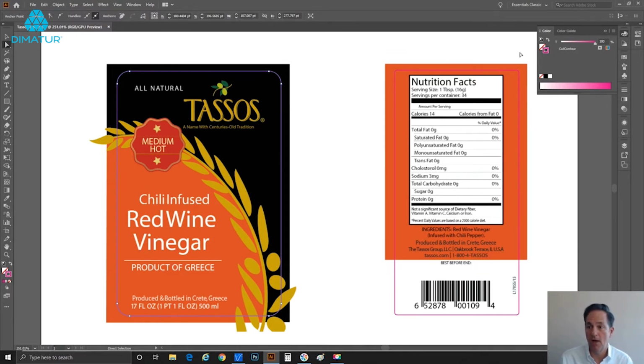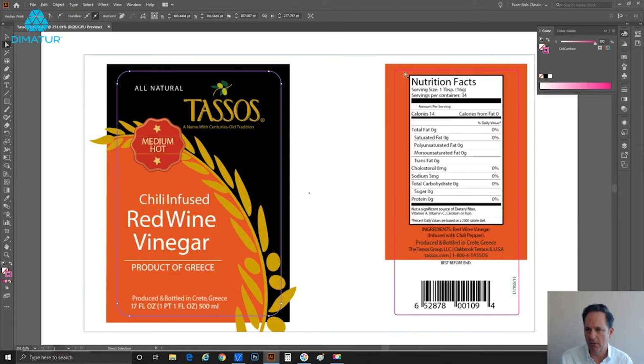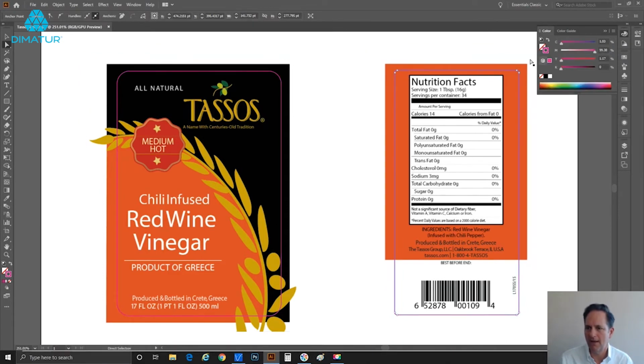Perfect. Now I just want to do that for the second line, so I'm going to look over to this other line. It still has the old color definition, so real simple. I'm just going to go down to swatches, and I'm going to see in our little swatch library we have one color, and it's designated CutContour. I'm going to select that, and just to verify, I'm going to go back up to color, and sure enough, that has now been updated. So both these magenta lines are now designated as spot color CutContour.